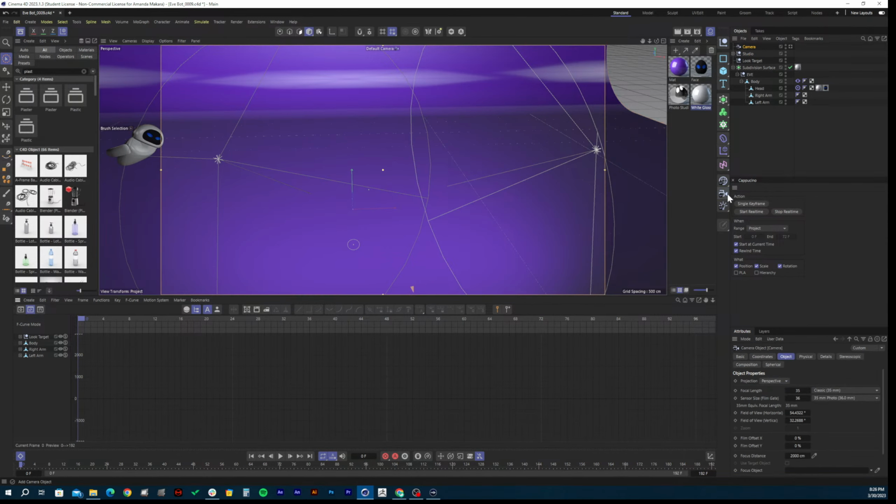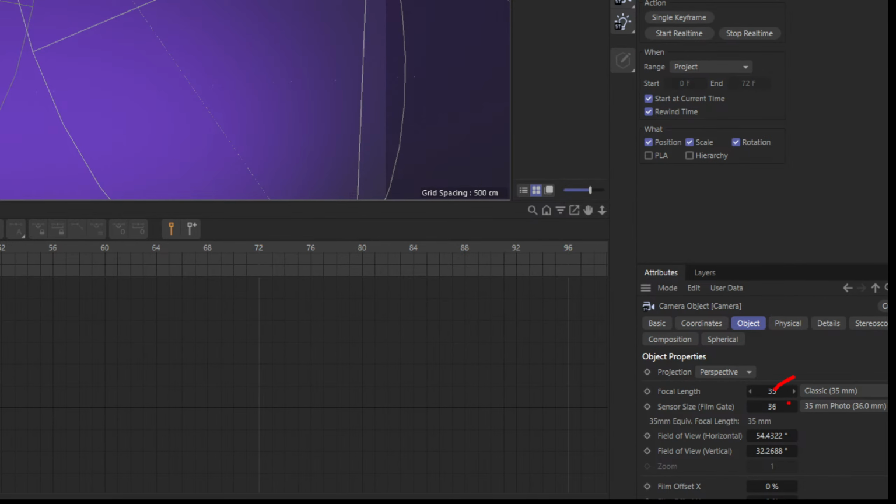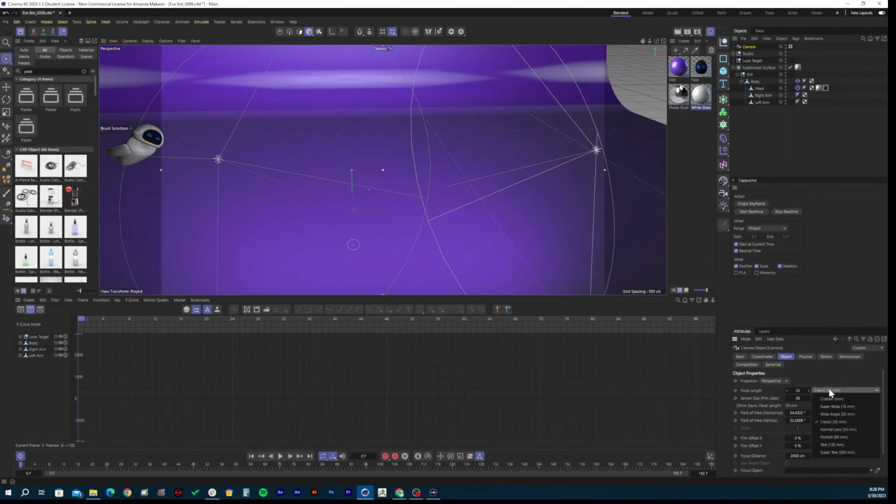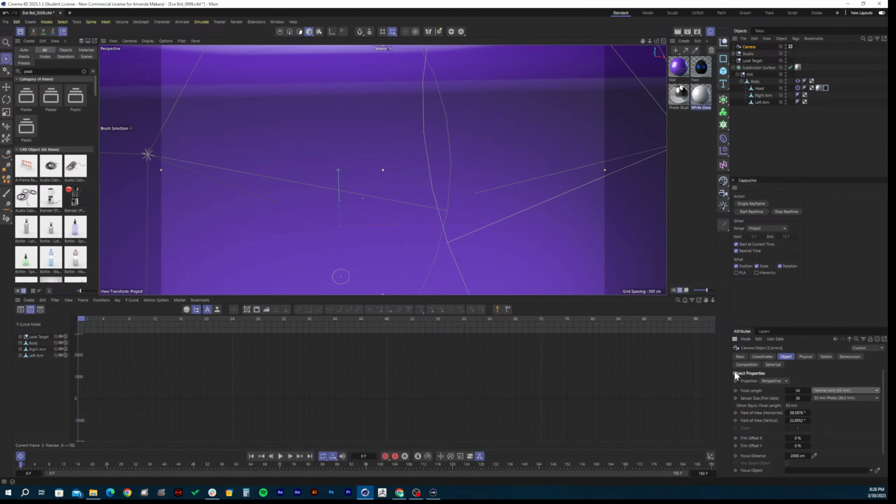I am going to add a camera in here and look through the camera. Then I'm going to change the focal length down here from 35 to 50, which is the normal focal length for a human eye. That's going to zoom in for me. So she's going to fly into the scene, look, and then zoom off. It's a really nice way to adjust that framing, even if you see a little bit of stuff on the side.